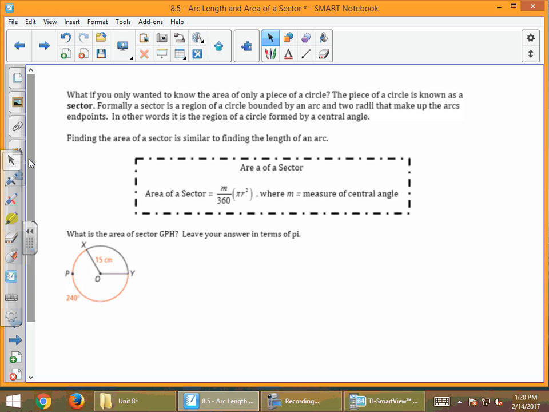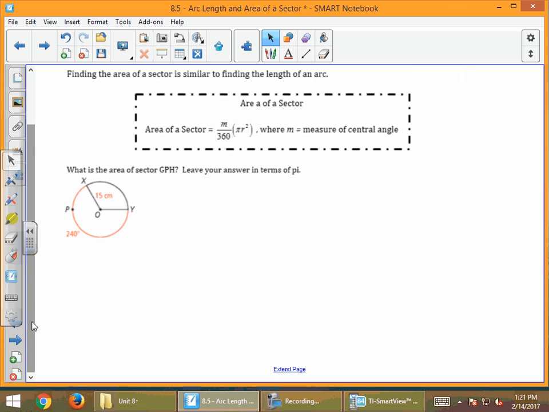I still want the measure of the arc, the crust part that takes up, over 360, and I'll multiply by the area formula. Again, you'll be given that formula. So let's try this out. A little typo here, I don't know if it's on your paper, but this is going to be sector XOY. So we want to figure out XOY. Just look at it, it looks like this. How much area does that take up?